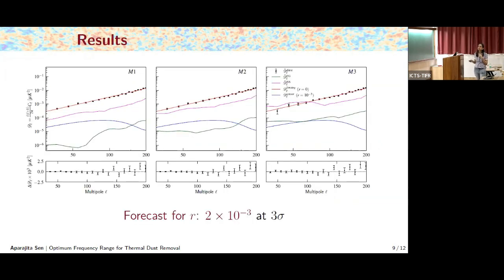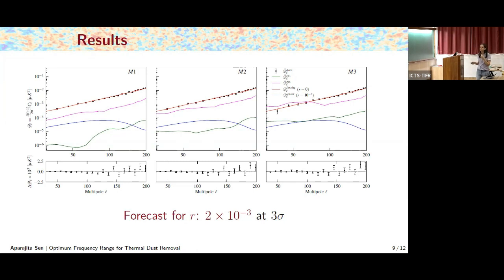So these are the results of our work. Here I have first shown that if we are using all 20 frequency channels from 28 to 850 gigahertz, how well are we able to recover the power spectrum? As you can see, this is the theoretical power spectrum, and our data coincides with the theoretical input. The blue line shows the power if the tensor mode is R equals 10 to the power minus 3, the magenta is for residual noise, and this is for residual foreground. You can see that for M1 and M2, we have a region where the 10 to the power minus 3 power spectrum dominates over any residual foreground, but it is not true for the more complex M3 model.